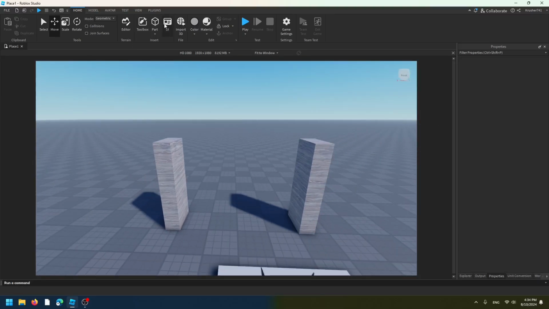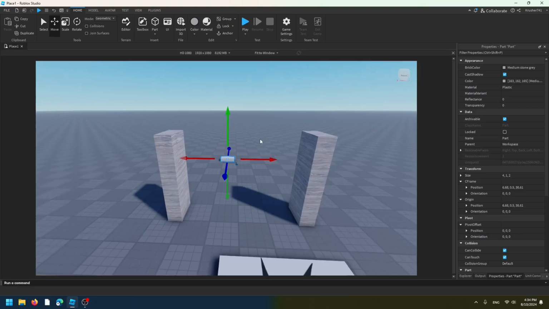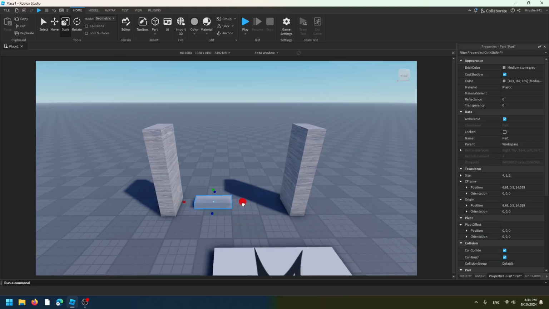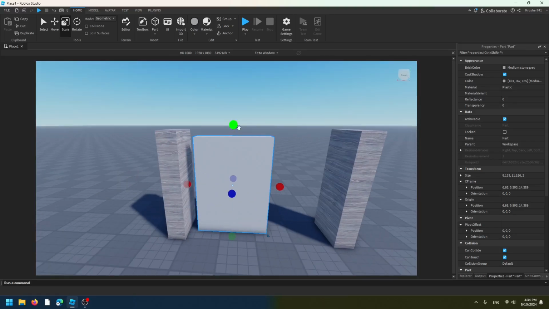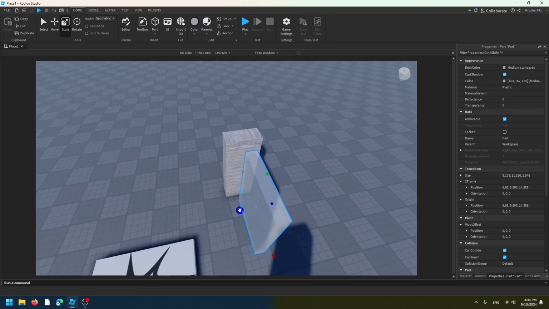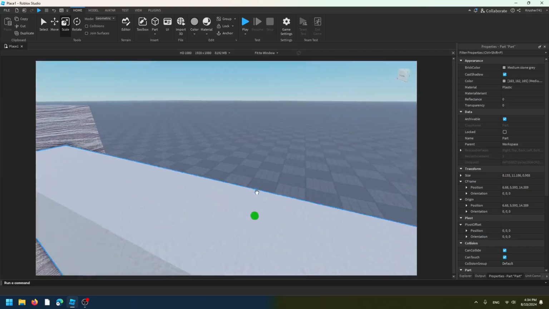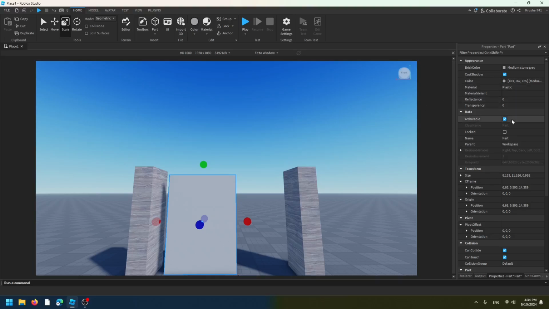Now what I need is a door. So right here, I'm going to go ahead and create a door. I'm just going to choose my length and size. Alright, so I think that is a good one. Let me just make it thinner, and there you go. Alright, so I think that's a good sliding door right there. I'm just going to go ahead and call this door.